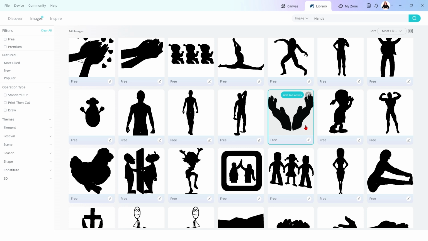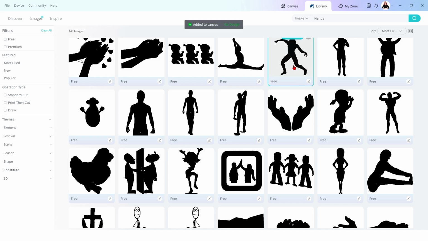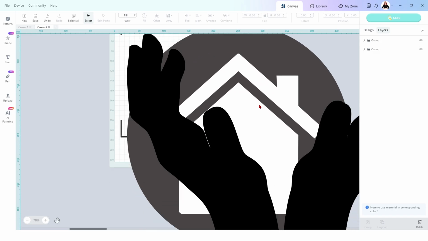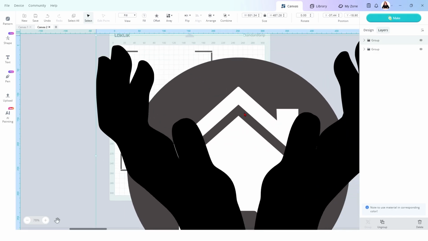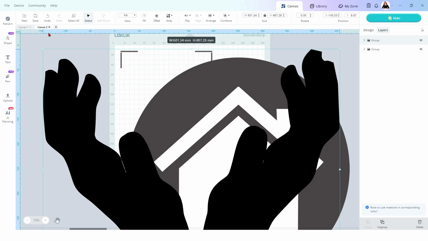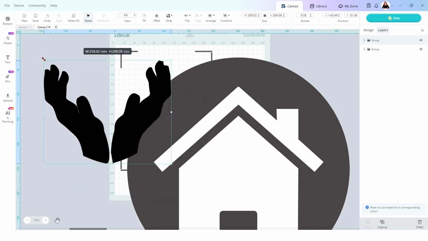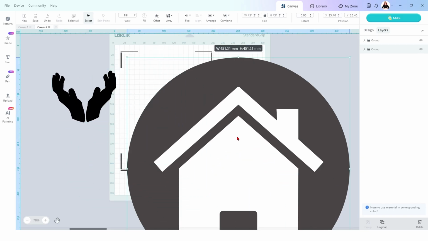I'm going to grab these hands and we're going to add to canvas. Okay, we can click on go to design or we can click on canvas and it will take us to our canvas. Now these are super big, so we're just going to go to the corner and make them a lot smaller so we can work with them easier.